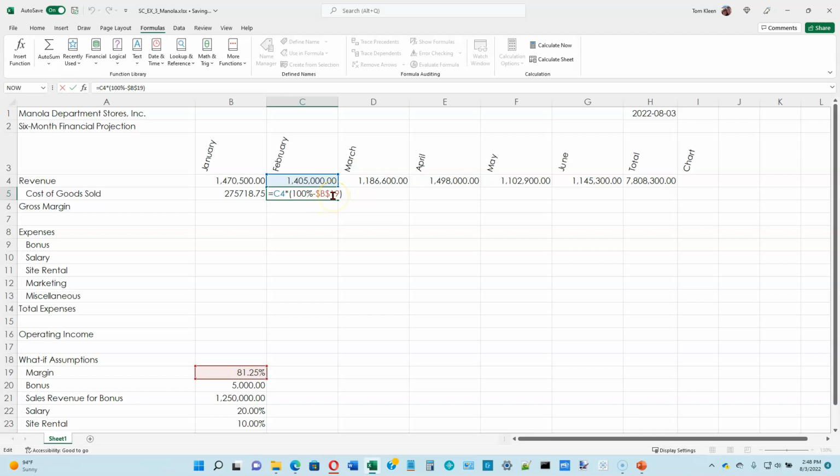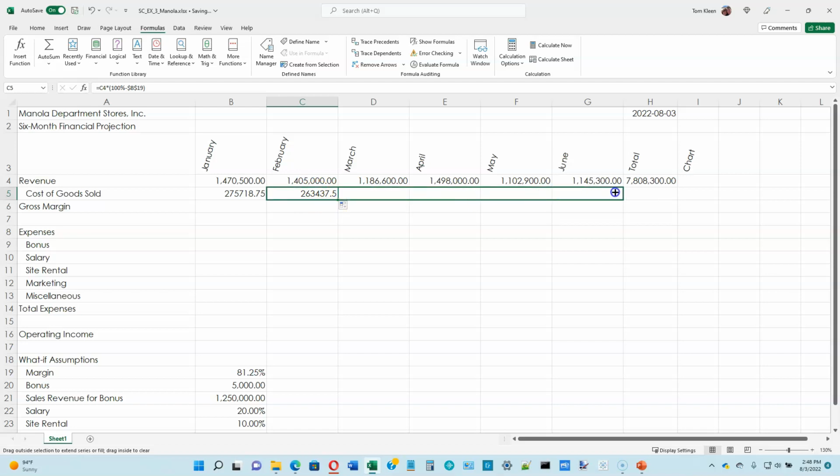And if you don't understand absolute and relative cell references, you'll never be an Excel user. This is something that's pretty fundamental to creating any spreadsheet of any size. And if you don't learn how to do this, it'll be too much work to create your spreadsheet. So this is probably the most important thing you can learn about Excel, the difference between relative and absolute cell references. Okay, so that formula is correct now. I'm going to hit escape so I don't mess up this formula. And now that it's correct, I can copy it all the way across to G5.